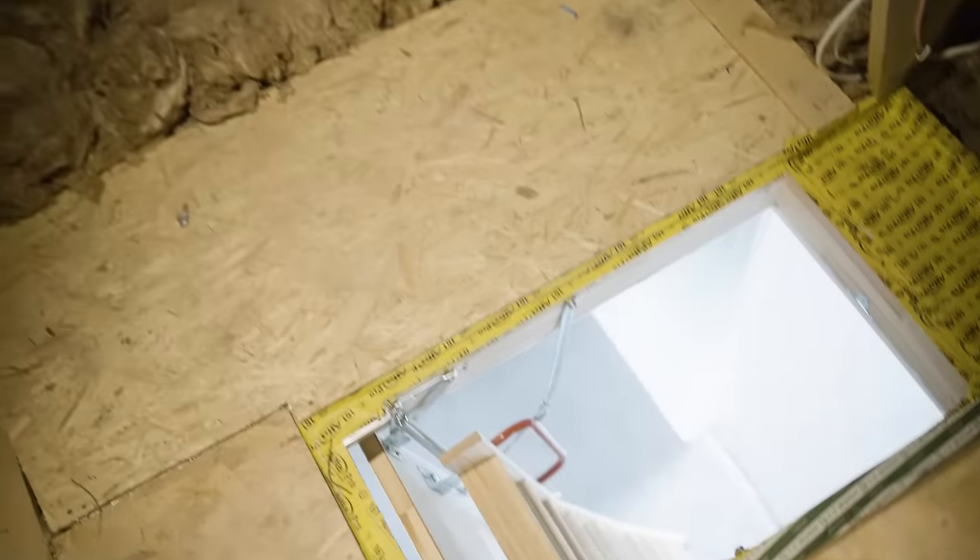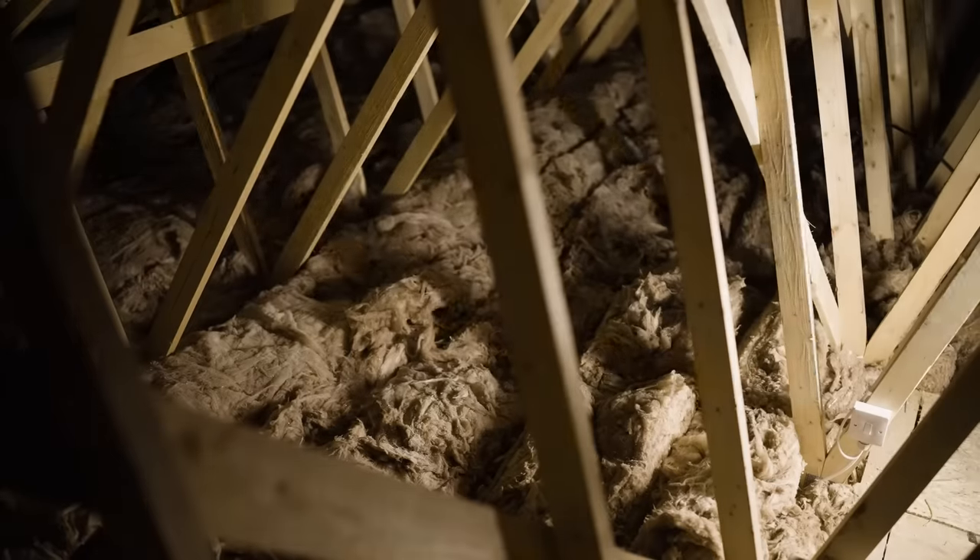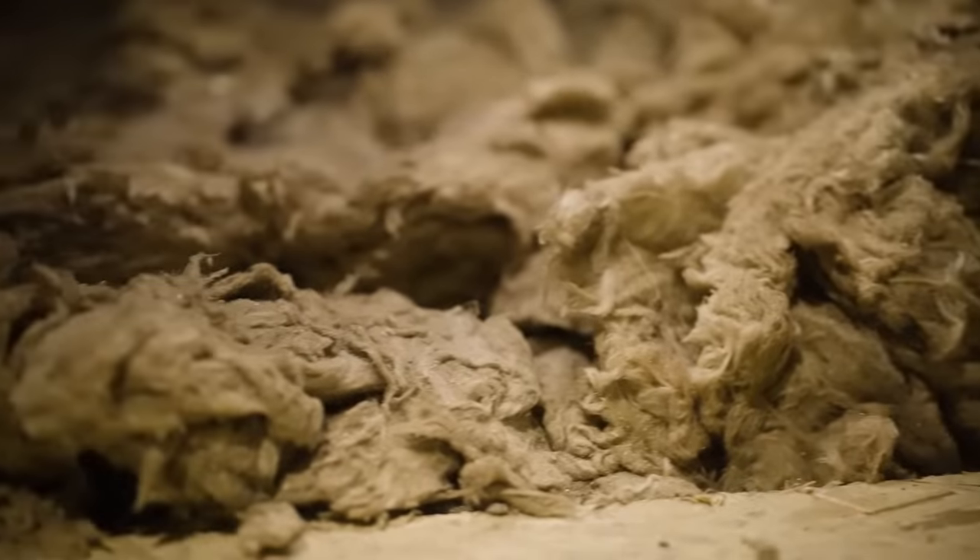If you start from the ground up — floor insulation, wall insulation — that's different to 20 years ago. A lot of houses that were built in Ireland have no floor insulation, and if they did it was very minimal. Now you have to have about that much floor insulation. By completely wrapping your house in insulation — your floors, your walls, your roof, your attic space — that is the basics of sustainability.